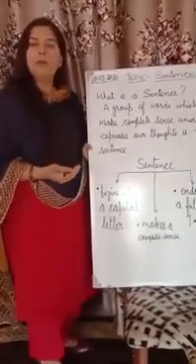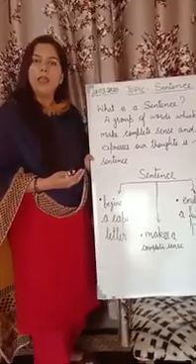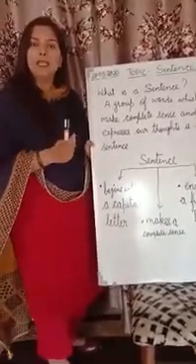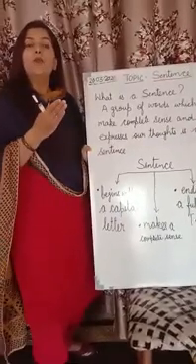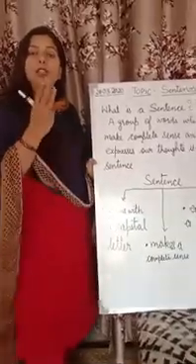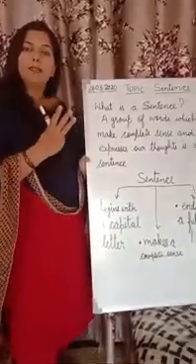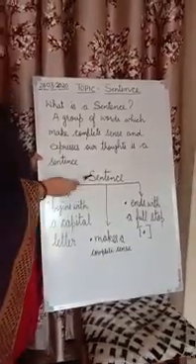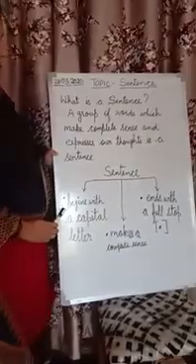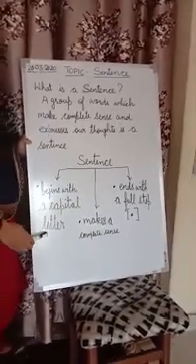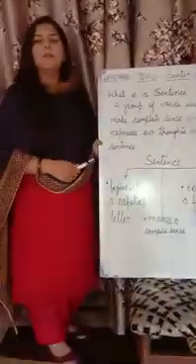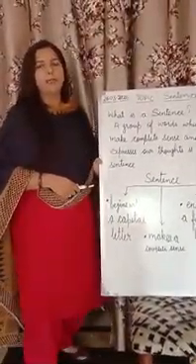Children, always remember, when we speak, read or write, we always make a sense. It should make a complete sense. While writing a sentence, we begin it with a capital letter and end with a full stop. So the 3 points which you need to remember in sentence are: a sentence always makes a complete sense, a sentence always begins with a capital letter and ends with a full stop. Let's see some example of sentence.